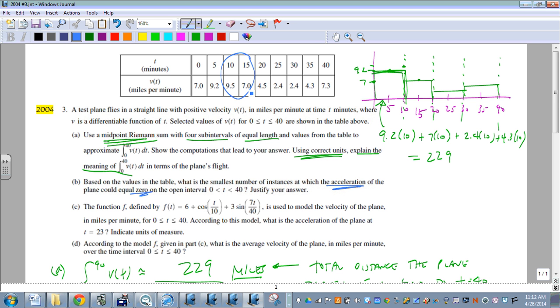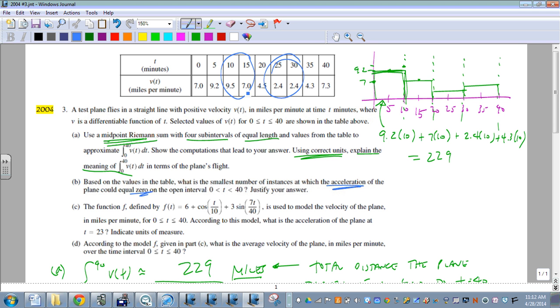Right, so now from 7 to 4.5, decreasing. 4.5 to 2.4, decreasing. 2.4 to 2.4, it's the same, it's 0. So it could happen one more time here. And then 2.4 to 4.3, that's increasing. So somewhere in here, that's also going to have to be a derivative of 0.